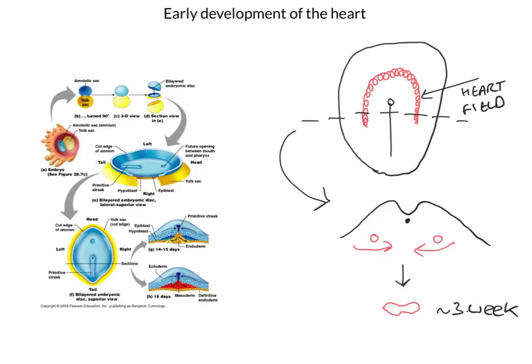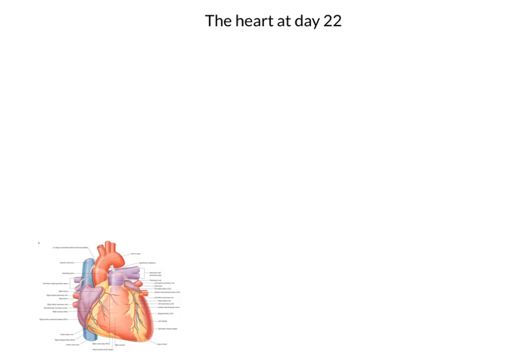So what we're going to do next is look at this process in a little bit more detail and look at the specific regions of this primitive heart tube. Thinking about the development of the heart, it's a tremendously complex process. We've got to go from what is a simple tube to something that looks as complex and functions as complexly as the adult heart. And this is really quite a remarkable process.